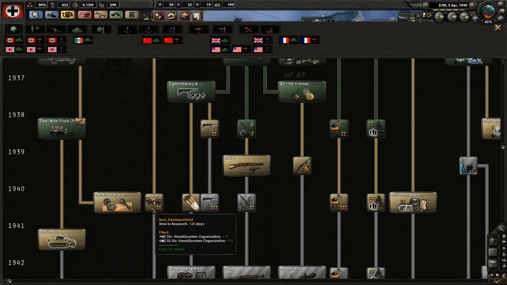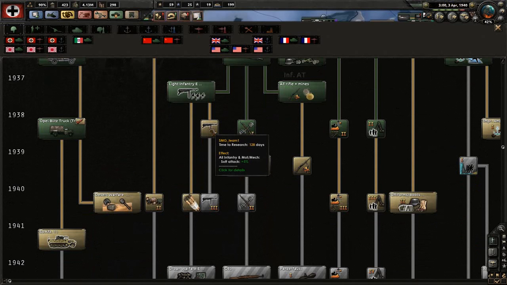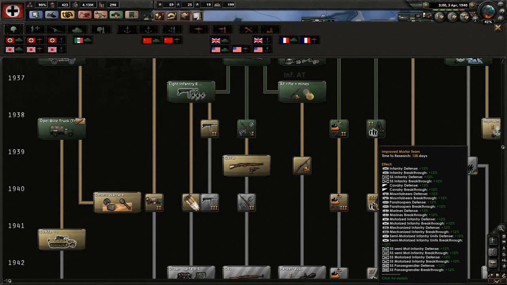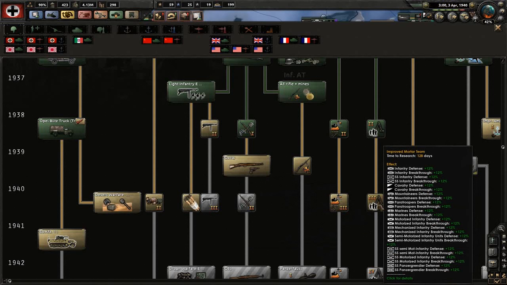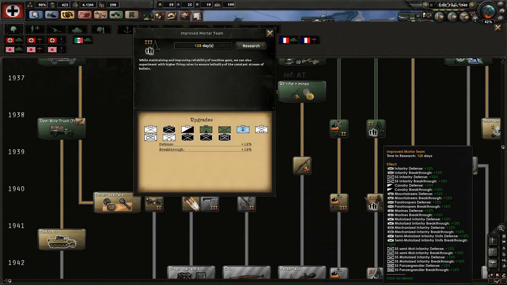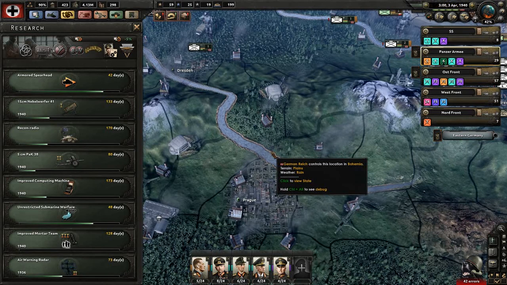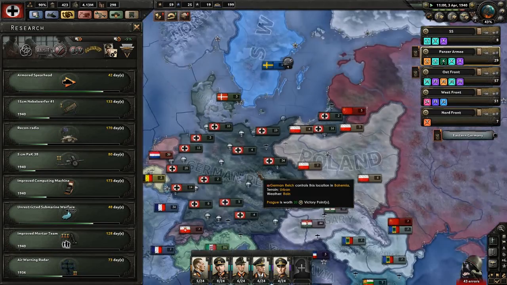Desert Warfare. Headquarters Tech. Explosive teams. SMG teams. Uniforms and boots, recovery rate. That looks really good. I haven't even done that yet. Let's go with that. A lot of help there. Got to balance it. Hungary is accepted. Great. Now.